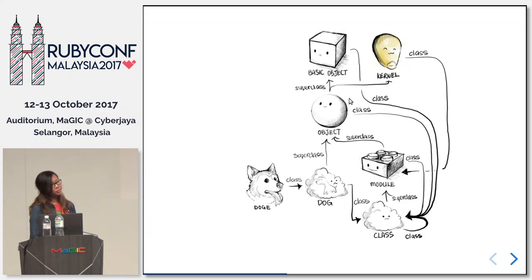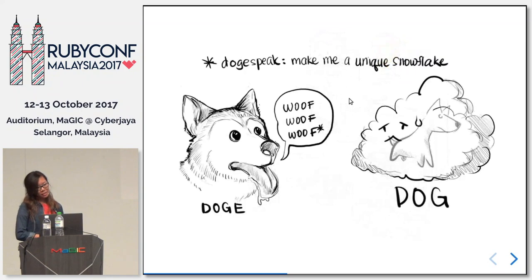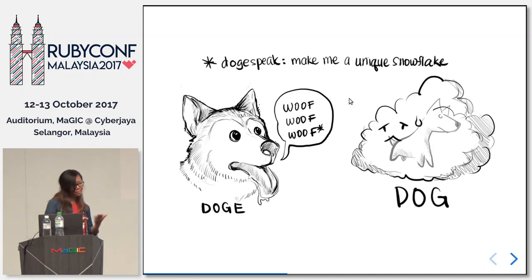Alas, the first wave of the existential crisis was now over, but soon enough, Doge began agonizing again. He complained to Dog, "You say that as a dog, I should be able to bark and wag my tail and be stroked on my belly and so forth. I know that I'm different from the other dog instances. I weigh different and so on, but truly, I want more individuality than that. I want the means and the methods for manifesting my singly Doge nature, not just to bark, but to go, so Doge and such wow."